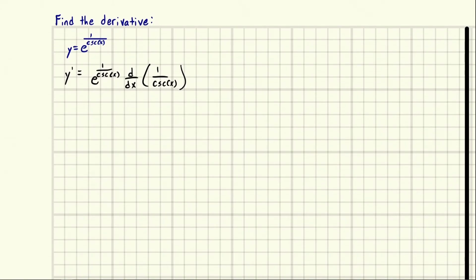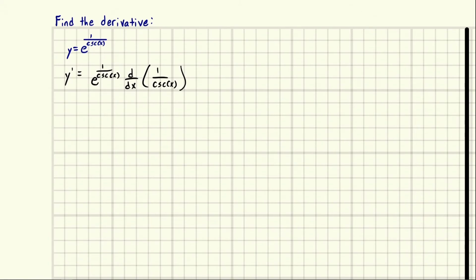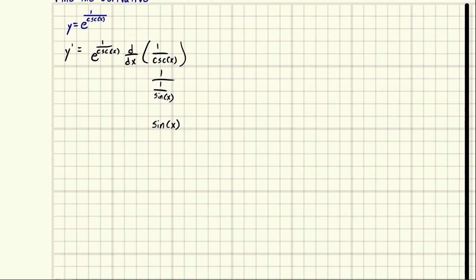So the first thing I would do is rewrite this in terms of sine and cosine. So cosecant is going to be 1 over sine, right? So this is really 1 over sine of x. So when you flip this around, this is just going to be sine of x, right? We'd multiply by sine x over 1, and the bottom would simplify and we'd be left with just sine x. So with just sine x, that derivative is actually super easy. They kind of just made sine x look really scary is all they did here.